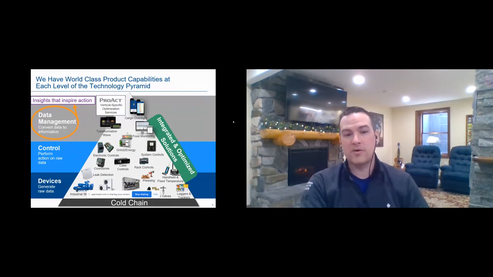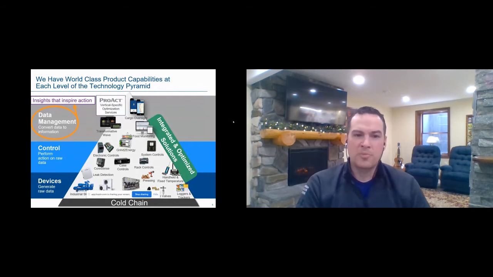Here's a quick background on ProAct. ProAct really serves, you see the market served, that's where I really want to touch on. Food retail, meaning your grocery stores. So how do we make sure that the lettuce in this picture is healthy? Well, first of all, you've got to know what temperature it's at. And if it's drifting off that temperature, somebody's got to take action. So we can't do everything, but we do a lot. And it starts with data.